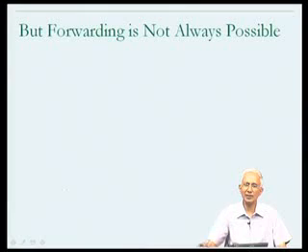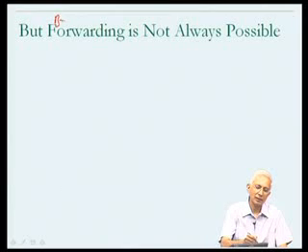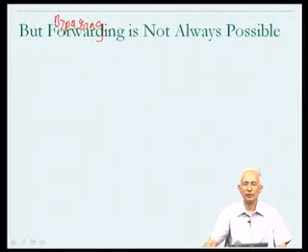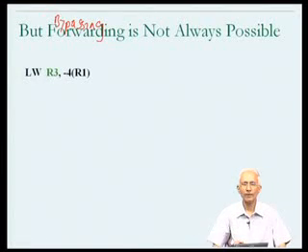So at least in our example, forwarding is not always possible. And let me show you one situation where the forwarding does not work. Forwarding, remember, is the other term for bypassing. The idea of short-circuiting a value from somewhere else in the pipeline to the input of the ALU in order to allow an instruction to proceed despite the fact that there is a hazardous situation. Okay, now the example that I'm going to construct where forwarding is not going to work is going to be based on the load instruction.